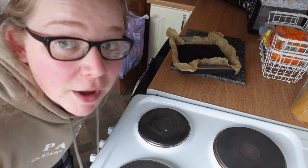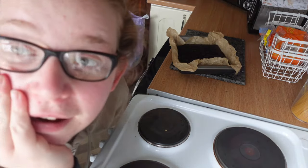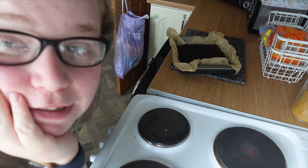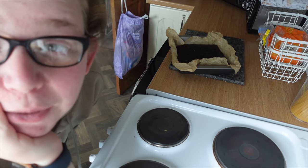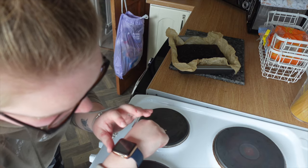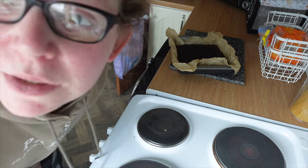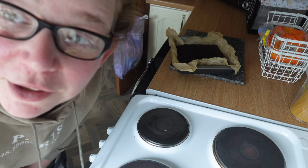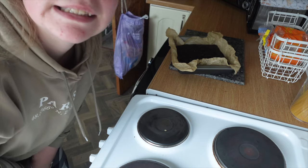Right, guys, that is my other one out the oven. I always let them be undercooked just a little bit, so they're nice and gooey. I mean, they're gooey regardless, but we like them extra gooey. I'm going to cut up the other ones, because they should be cool now, and I'll show you what they look like on the inside. It's so delicious.